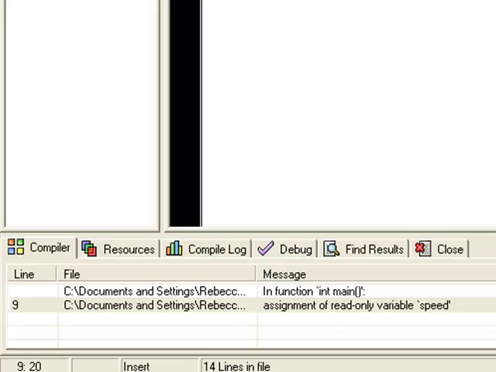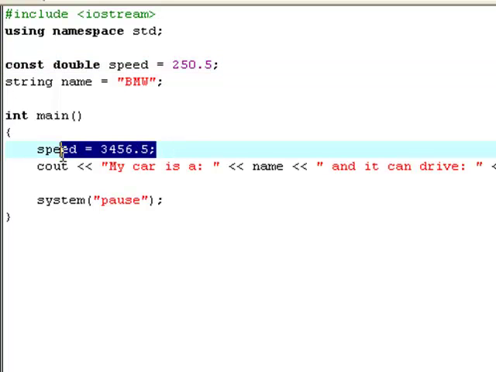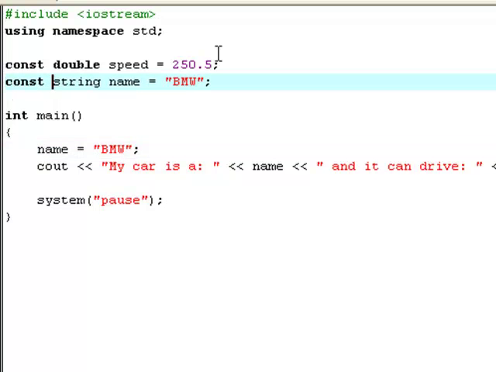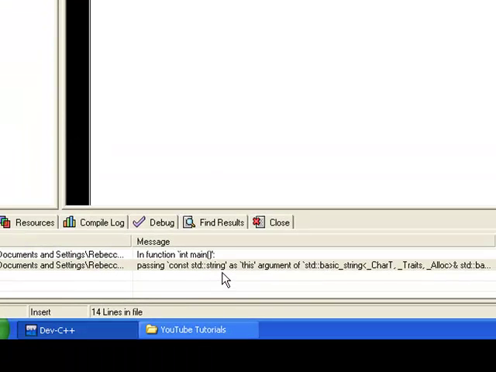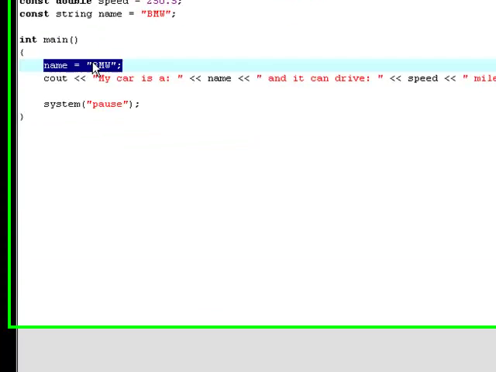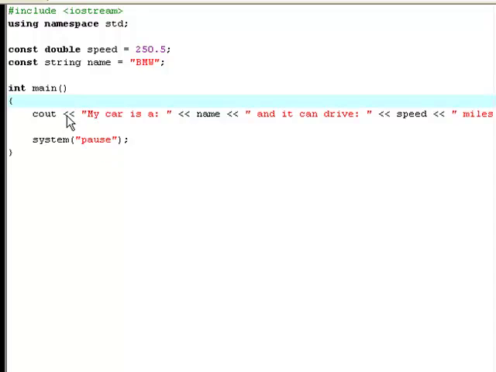And it's actually the same thing with name. If you try and declare name constant and then assign name equals, you also get an error right here. And even though the message is different, it actually means the same: sorry, name is a constant variable, it cannot be changed. And it says that even though we assigned it the same value, so it doesn't matter if you assign the new value to the same value as the old one, it'll still give you this error message because it won't allow you to assign a new value, no matter what, to this variable now.